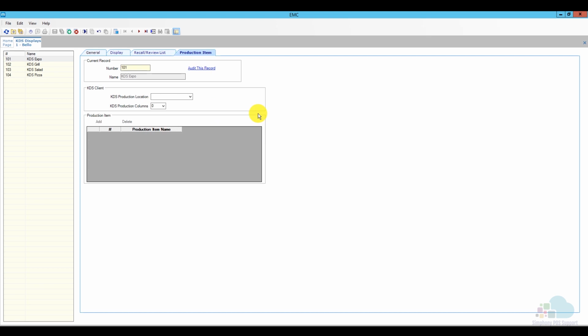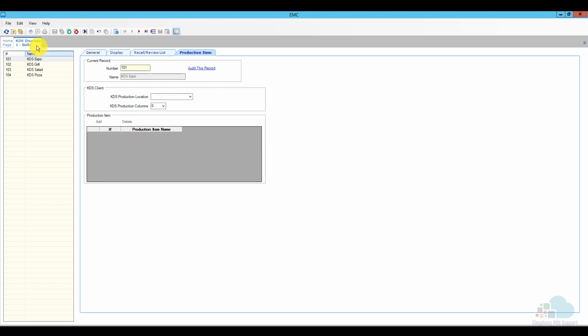You can also assign KDS production items. So for example, if you have a restaurant that serves a lot of burgers, if on the KDS screen, let's say there are 20 burgers and some of them have one patty, some of them have two patties, you can assign production items to each menu item and then you would see a production total at the bottom. So the person at the grill would see, for example, 25 patties they have to cook for all of the menu items. This can be very helpful in some situations, but it's very complicated to program, so I'm not going to go into much detail with it.